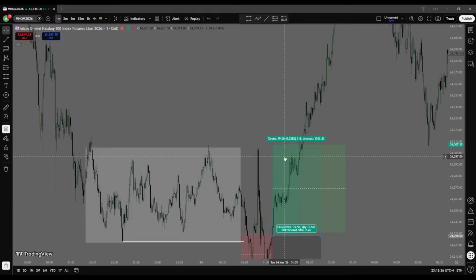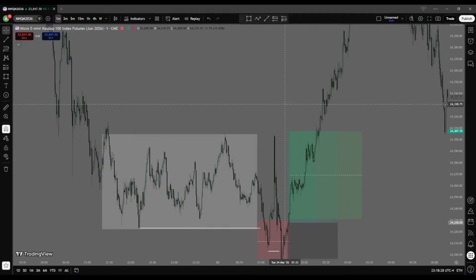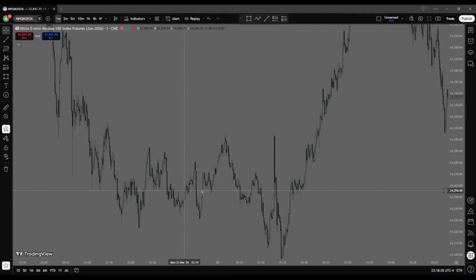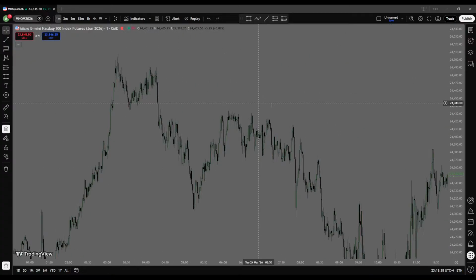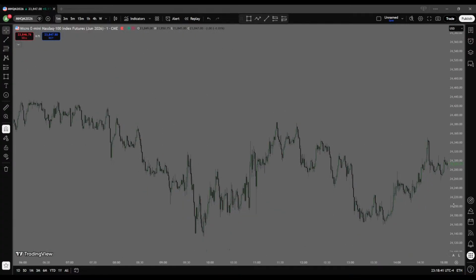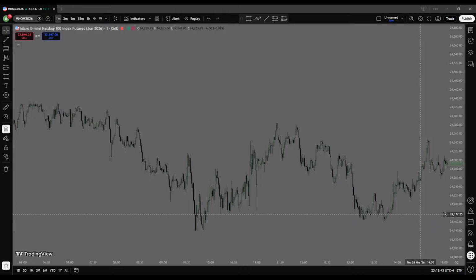But you don't always get that pattern of consolidation. Well, you kind of do, Humble. Maybe not at the time you want it. For example, this was overnight, and I wouldn't have traded it because I was sleeping at this time. But there's always going to be some form of consolidation. It's just a matter of whether you're going to get what you like after that. Does that make sense? There's always this.